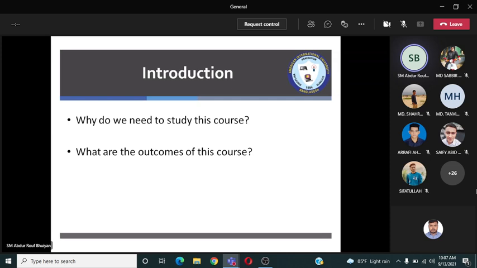Secondly, you have another advantage. Your elder brothers or sisters, AIBians, are working in reputed IT firms in Dhaka city. But you have to prepare for this. I will provide all sorts of support. I'll show you some sample resumes, and I will give you common interview questions and answers so that you can do well in the interview. Not now, but at the end of the semester, because if I give them right now, you will not understand anything.